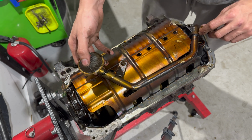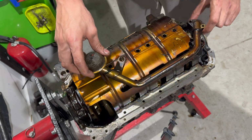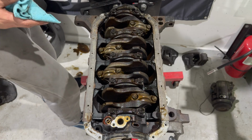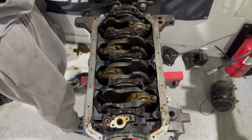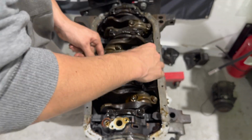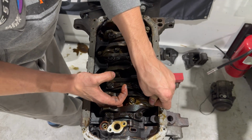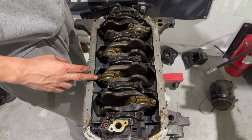Ooh, would you look at that? It's cracked. Look, that is not supposed to be like that. Actually, problem discovered, boys. That is not supposed to be broken, so thank God that didn't move. What we're gonna do is actually check for some play. Check for play in these bad boys. So a little bit of side to side is okay, but we don't want up and down. This thing seems to be pretty good, but we'll never actually know until we take the damn thing apart.